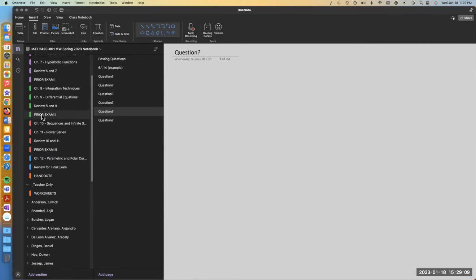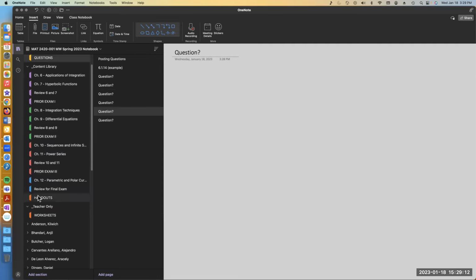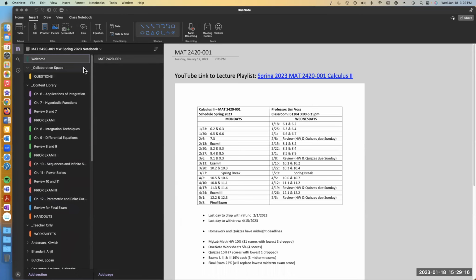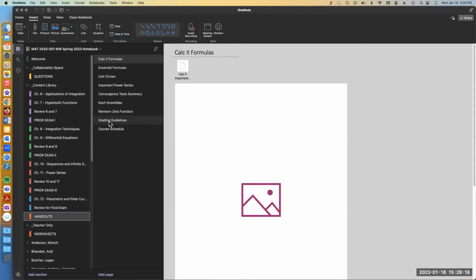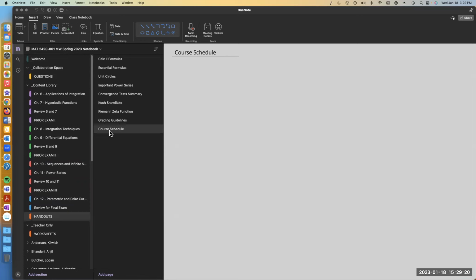Let me point out some of these things in here. Handouts. So you did notice that in this welcome page here, I put the schedule, but also down in handouts, I have it here, just because that is going to be our guiding document. Oh, I guess I forgot to put it in there. I will put it in there also.